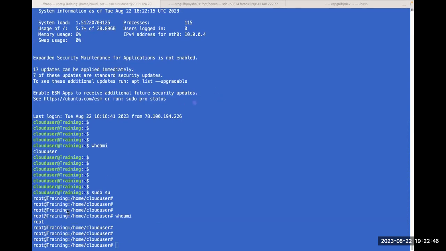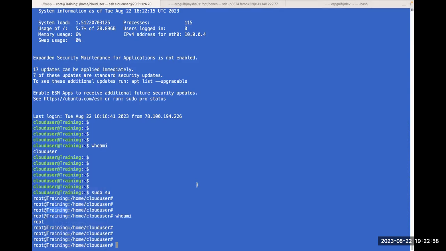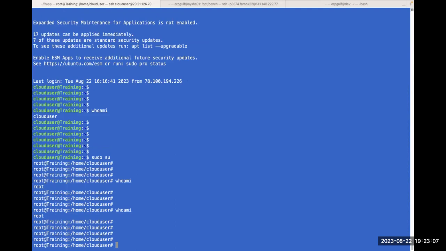If you don't know what root is, it is basically the administrator on Linux. In Windows it's administrator, and in Linux it is root. Okay. So whoami is a command that I use to check which user I am.